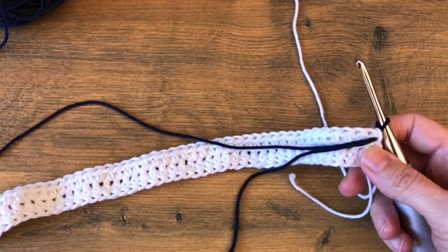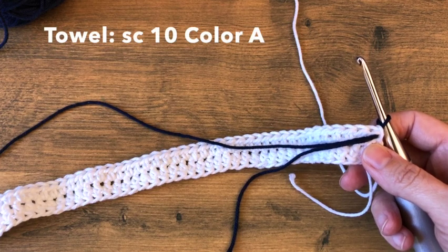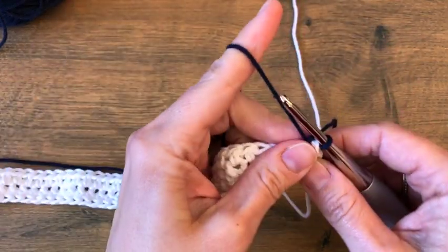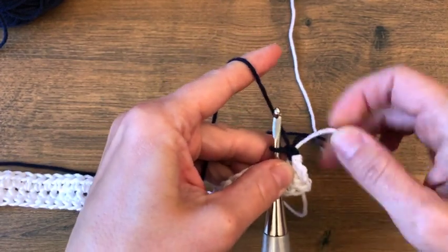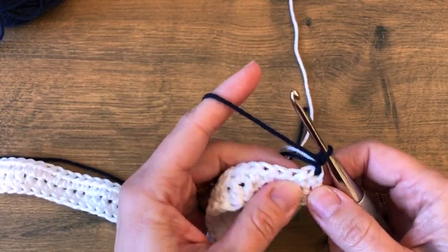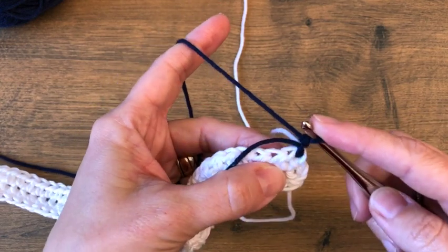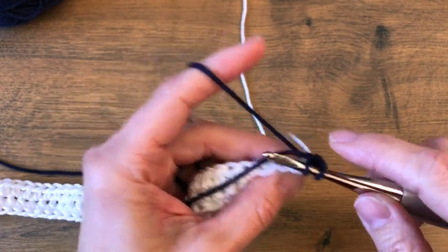Now on the color change rows, we're going to work in single crochet, and I am going to work 7 single crochets in this color. And so I'll bring my tail back here also. I'm going to start my row with a chain 1, and that locks in these 2 yarn tails and gets them out of the way for now. So I am going to work over one tail but not the other. And I have my first stitch here, single crochet 7.